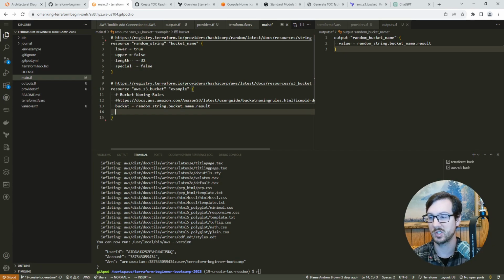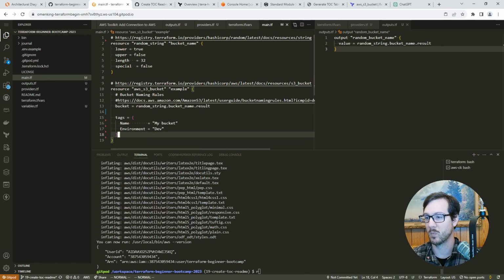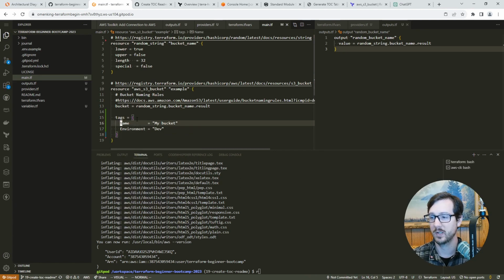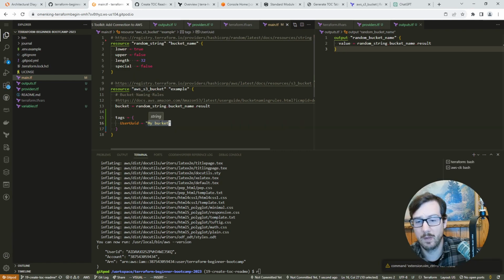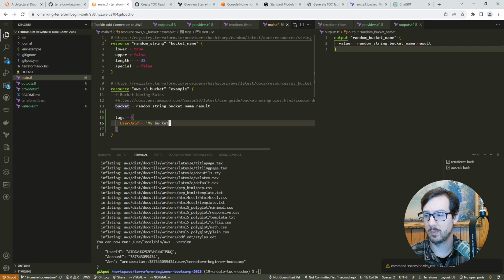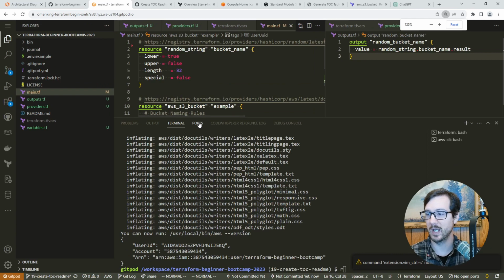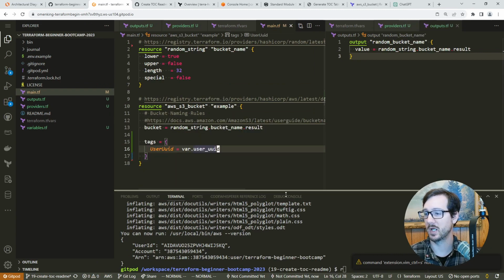And this is really just superficial. We don't really need a tag. It's just more so to teach you about variables. And so what I want to do is just put in user_uuid. Okay. And there's the syntax highlighting. Now it's in here. And so the idea is that we want to apply a variable here. The way variables work is if you type in var and then your variable name, you can access it. So I'm going to just say user_uuid. And it probably would have auto-completed if we had that filled in in our variables.tf.